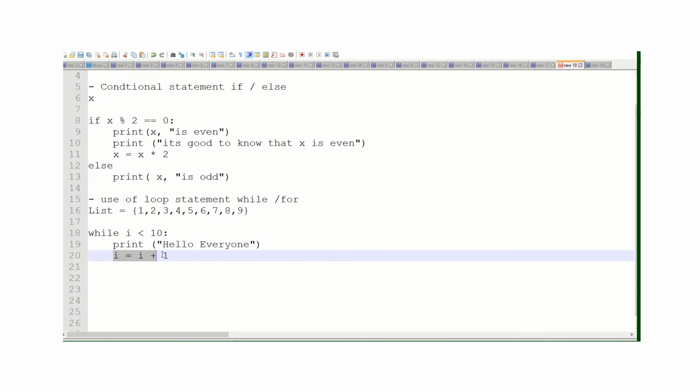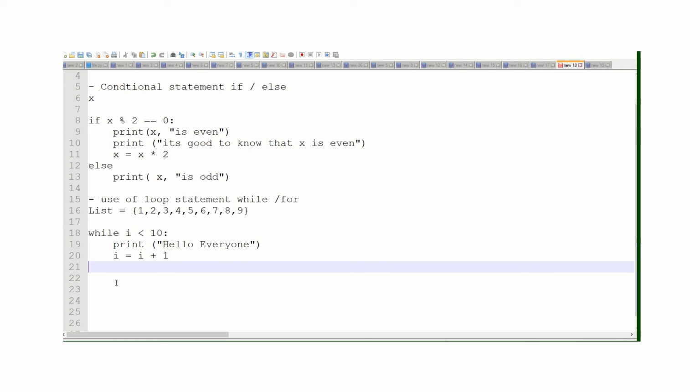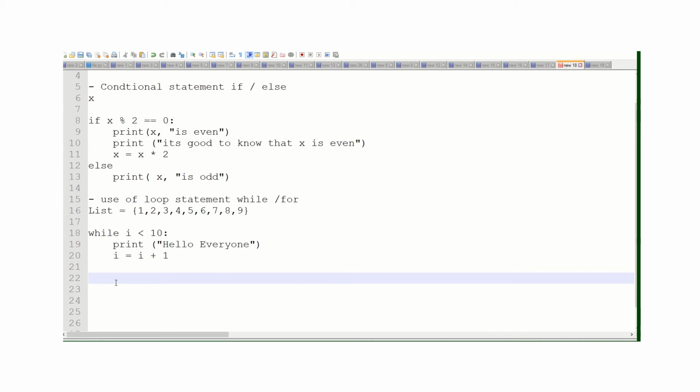Then after that the value of I is increased by 1. So then again it will go here. This will continue while the value of I is less than 10. The moment the condition is no longer true, the execution of this loop, this block, will be finished, and the next statement will be executed.